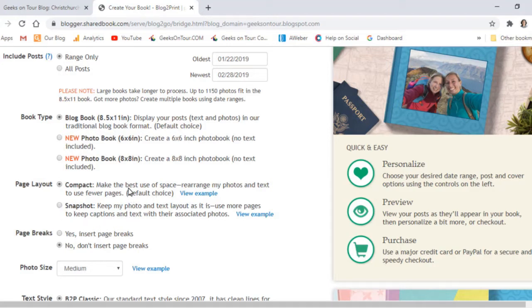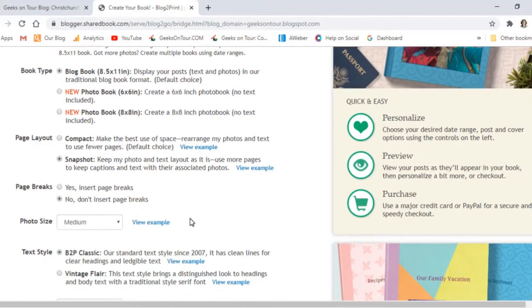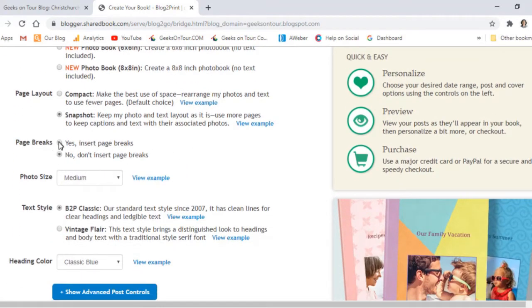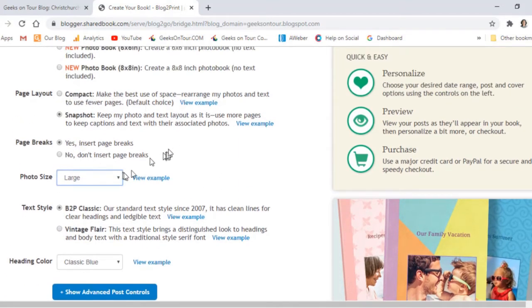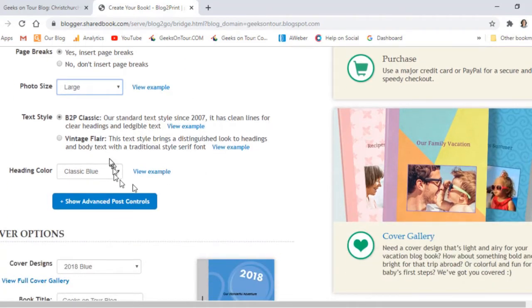I use that when I'm creating a whole year's worth to save on pages, but for just these 6 weeks, I'm going to use Snapshot, which will look in the book just like it does on the blog. And I will put a page break in between each post, and I will make the photo size large. Like I say, when I'm doing a year's worth, I choose the smaller options.